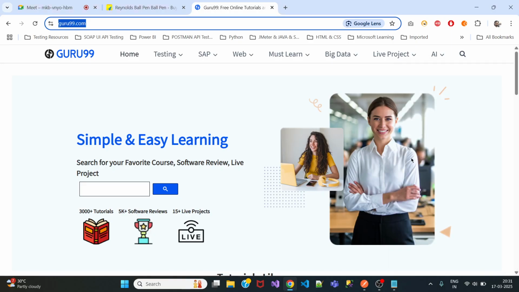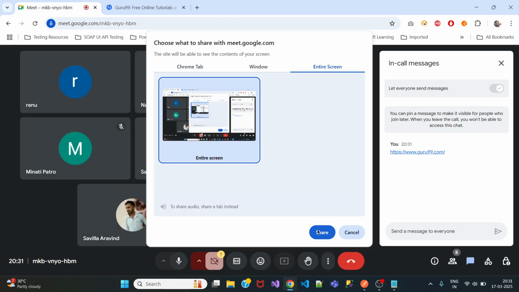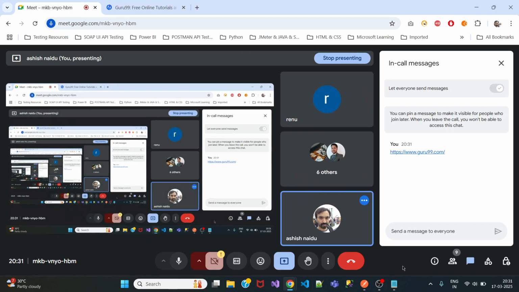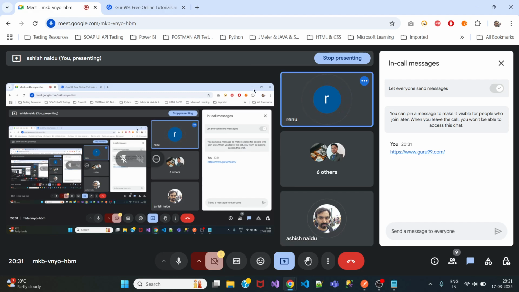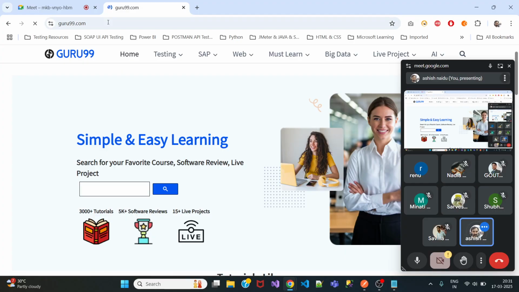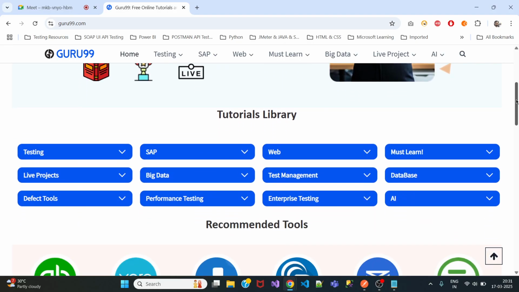Share your screen, please. Entire screen share. Okay. Now come to guru99.com. Once you come in here, scroll down very slowly.